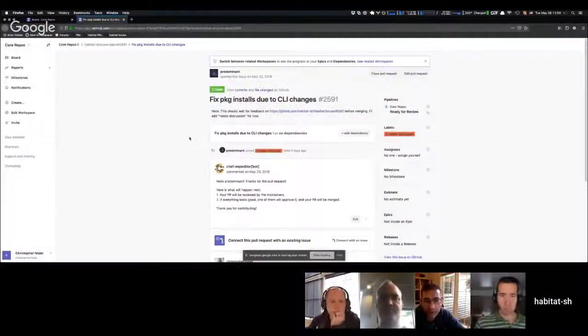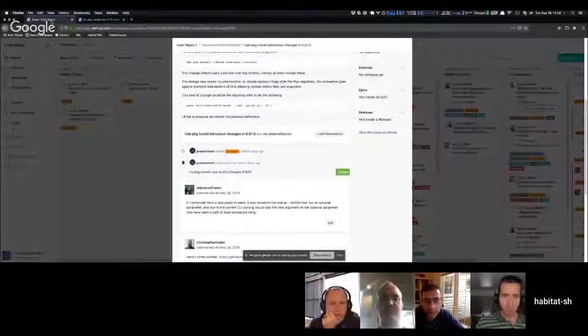Well, it's kind of complicated. So if somebody makes a change to move bin link, let's say, to the end, and then we revert it back to the old behavior, I guess that would still work fine, right? So we could say, we'll go back to the old behavior and then provide a new directory flag, just like we did for the other bin link command. And people can still make the changes if they have to for 0.8.1, but if they wait for 0.8.2, it should be back to normal.